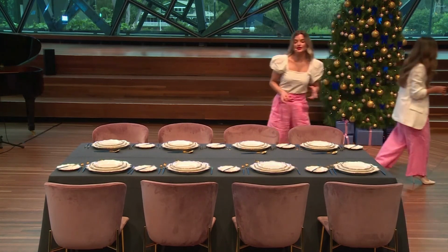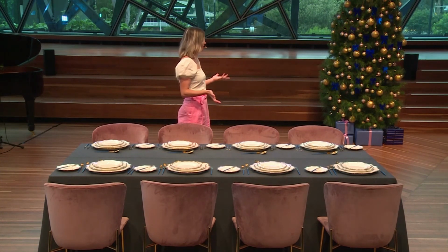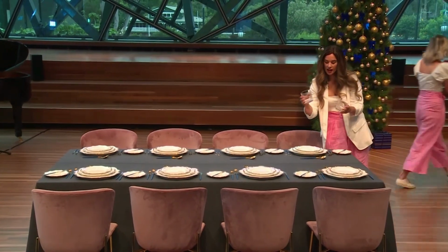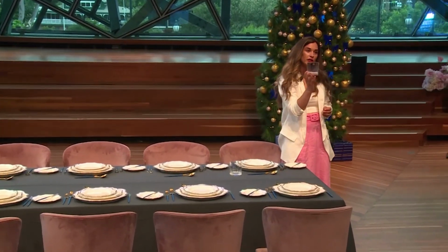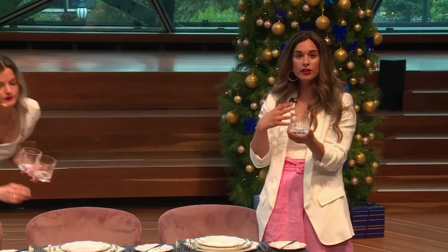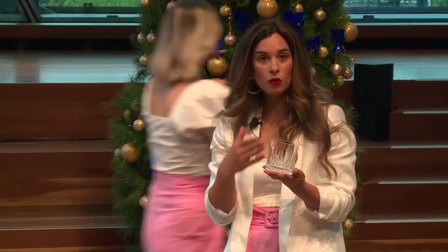I'll take that. So then also to frame our beautiful plates, we obviously want to do glassware. Everyone needs to have a drink at the dinner table. So we have a beautiful selection from Harry the Hirer, and they are a cut crystal in the Carrington range. Crystal is amazing, and we're doing 3 different glasses. So we've got a tumbler, which is what I've got in my hand right now, and then we're going to be doing a wine glass and a champagne flute.